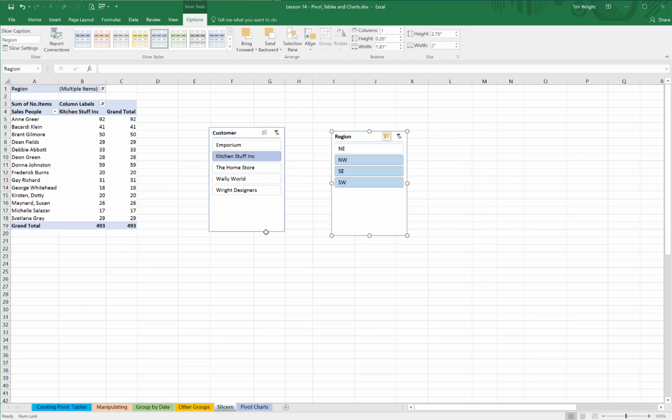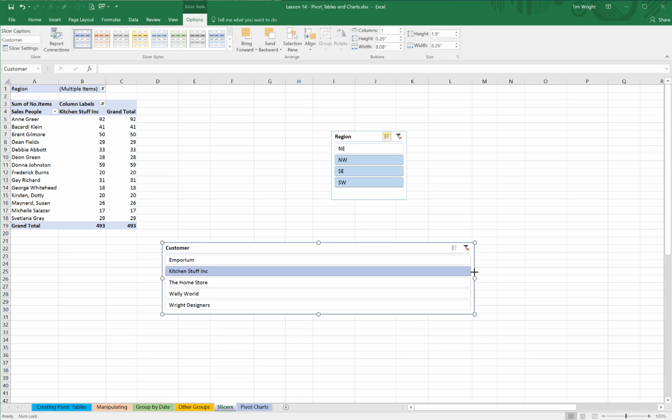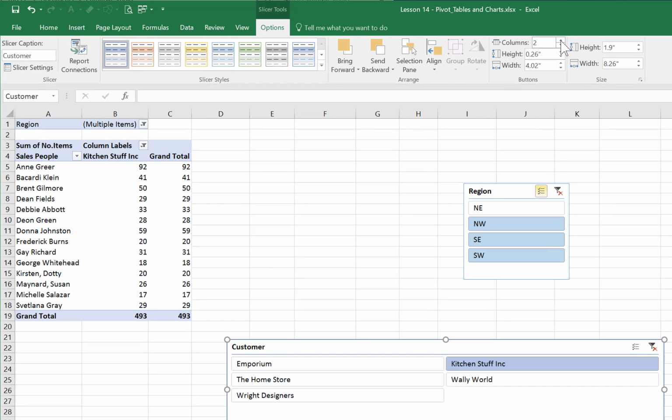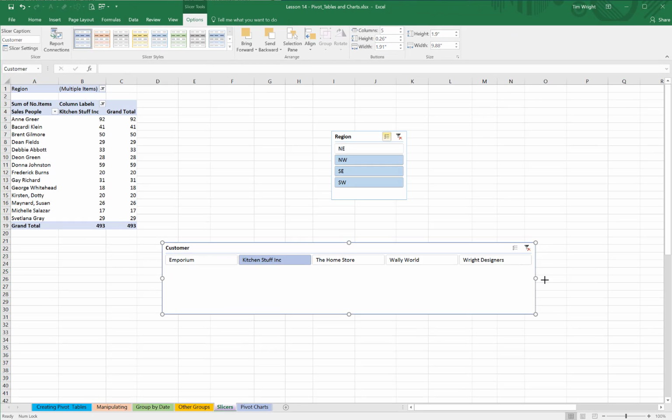Also, I can control the size of it here. I'll scoop this up a little bit, and I'll bring this one up as well. We might even decide that we prefer more of a horizontal instead of a vertical look. I could drag that out like this, and I can come over here to my Columns and say I want that to be as many columns as I have categories, and then you can see they all fit in just one row.